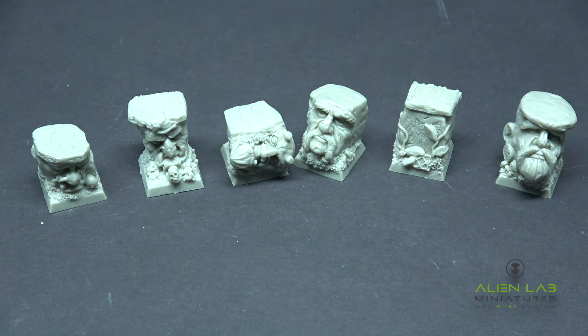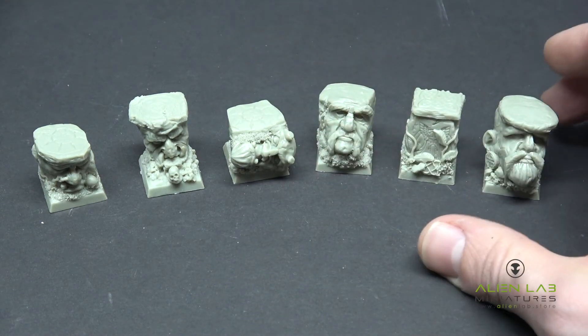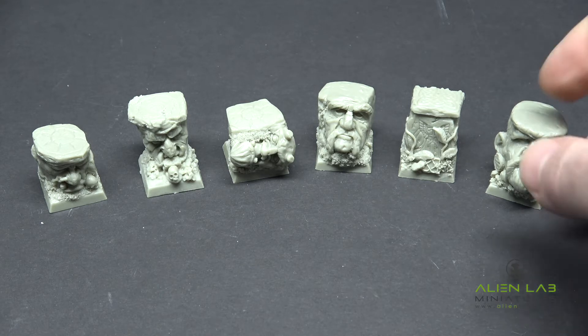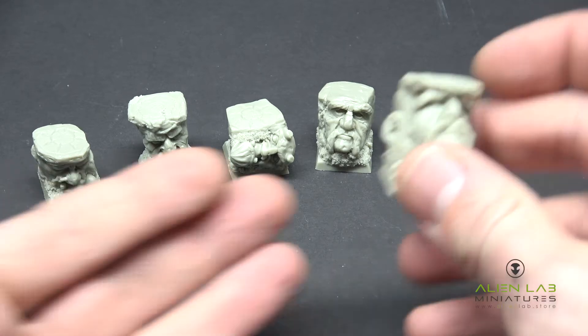Now these are existing bases. You can see it's a 25 millimeter square and these are super cool because dwarves are so short, they obviously need someone to stand on. I just picture Aragorn from Lord of the Rings standing on top of one of these as he gives the motivational speech at the gates of Mordor to the free peoples of Middle Earth, saying 'the time of men shall end, but it is not this day.' He's standing up on this big cool rock. So this would take one of your character models to the next level and really make them stand out on the battlefield.